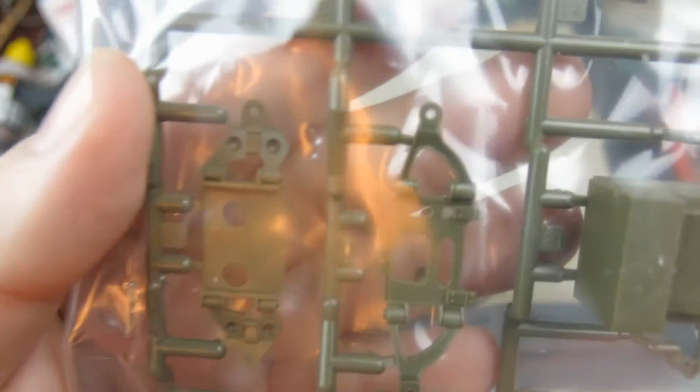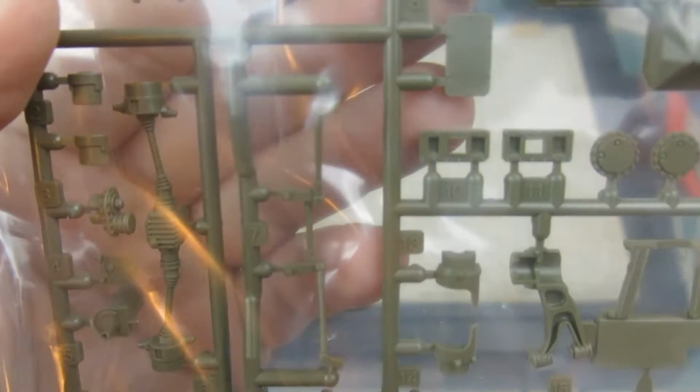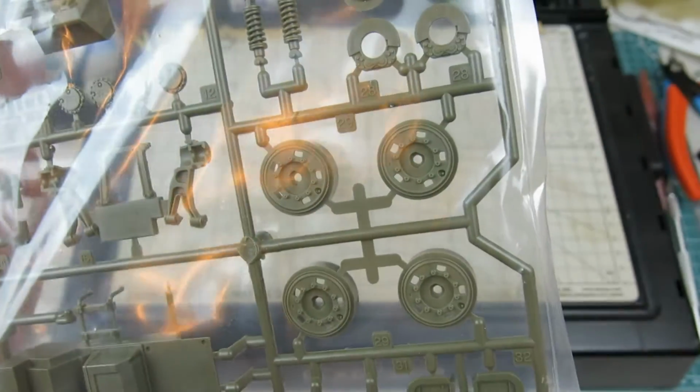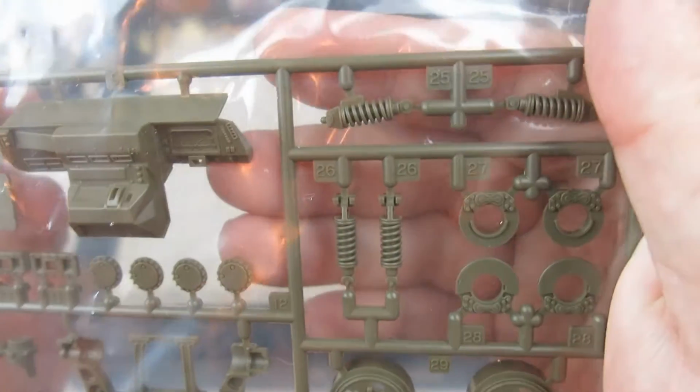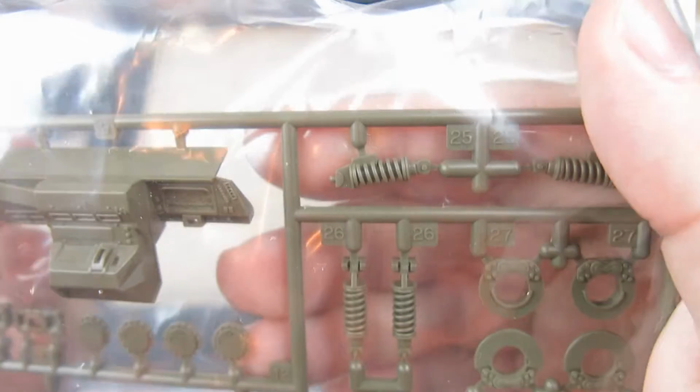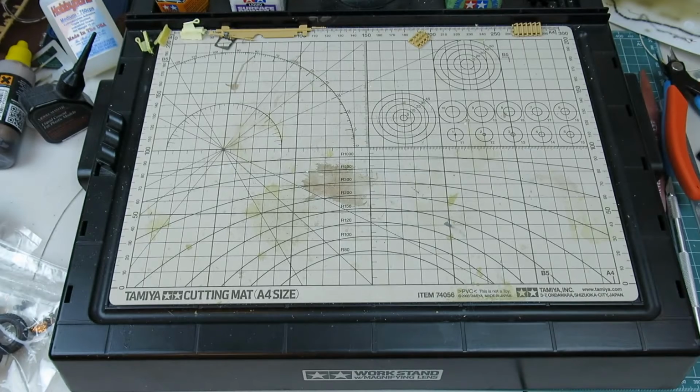Intake grills. You can look at the suspension arms. They've done a fantastic job with this. Drive shafts, and of course it's a four-wheel drive vehicle. I was a little surprised to see that it was equipped with a diesel engine, but hey, what the heck. Obviously there's the McPherson struts for a four-wheel independent, probably wishbone style suspension. That's how most Japanese vehicles are.